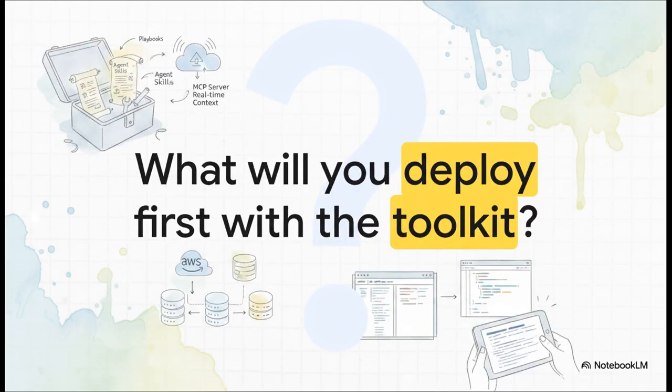So we've seen exactly how the Agent Toolkit bridges that massive gap between an AI's static knowledge and the living, breathing reality of cloud architecture. By combining those focused agent skills with the live, real-time context of the MCP server, you are basically handing your AI the exact company memos it needs to do the job right. So I'll leave you with this. What are you going to deploy first, now that your coding agent actually has current docs and a proper skill to follow? Grab the toolkit, fire up your IDE, and let's find out.